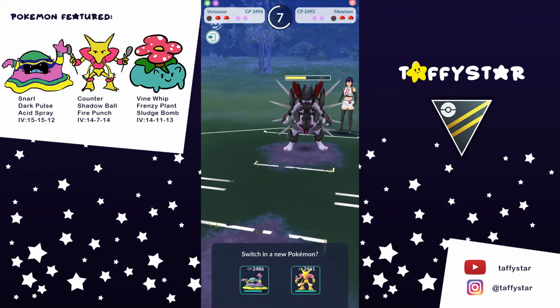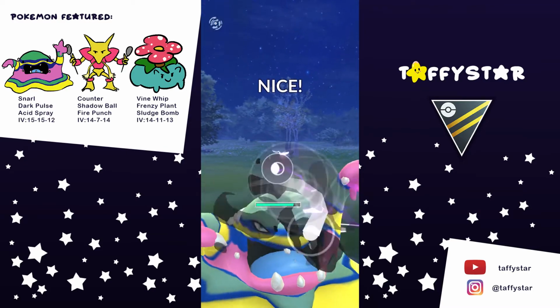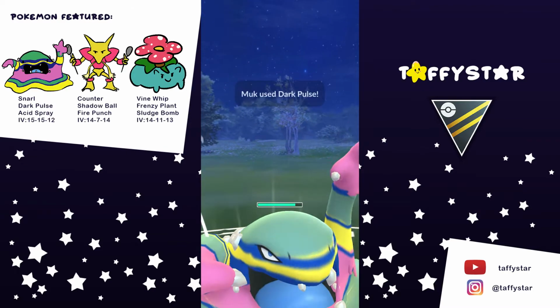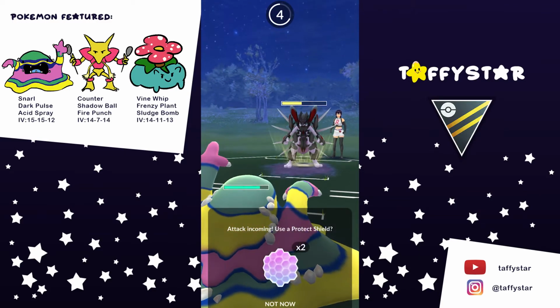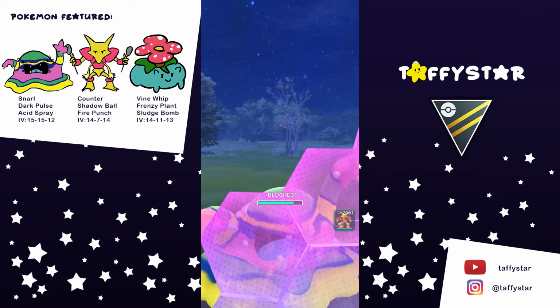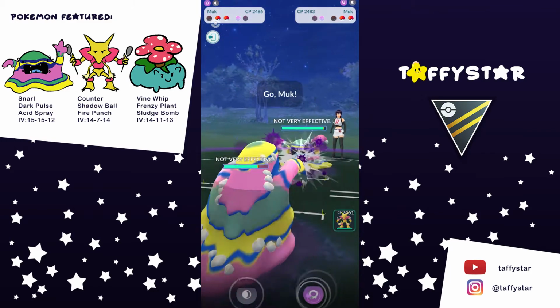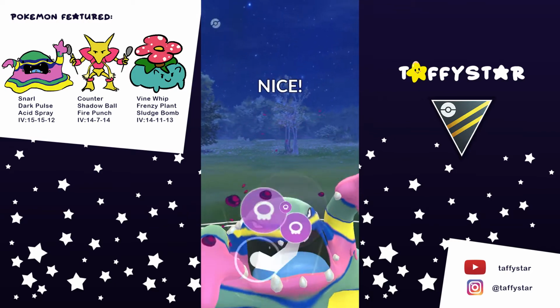So I come back in with Muck. I'm going to Dark Pulse the Mewtwo. Let's see if this gets his shield. And I managed to take his first shield. So here I'm thinking, okay, maybe this is an Earthquake. I need to save my Muck just in case. And it's a Dynamic Punch, and I shield it. That's fine. But then he brings in Muck, and I have Alakazam in the back.